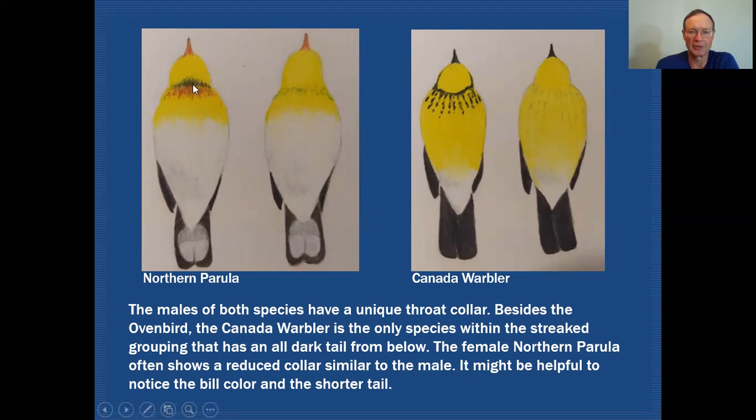And so the combination of those two color bands, plus the fact that it does have a pinkish bill, at least the lower mandible is pinkish, those are all clues to who you're looking at. And structurally, this bird looks short-tailed. This one and actually Cerulean Warbler is another individual that looks very short-tailed. But that would be another feature that you can go for.